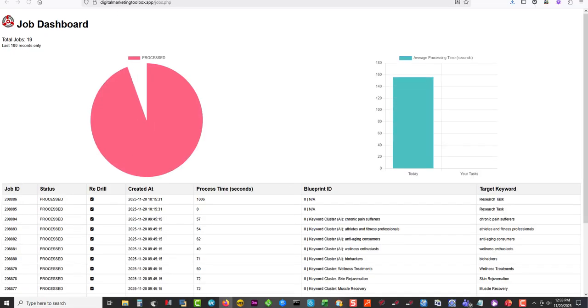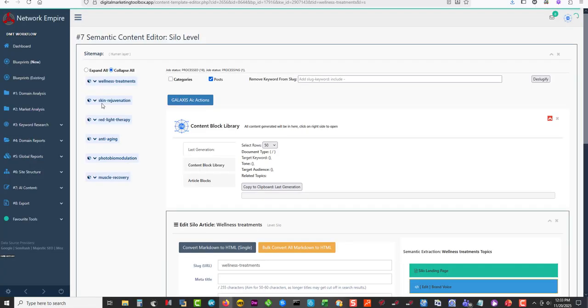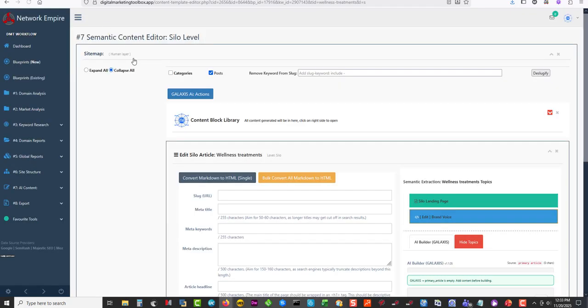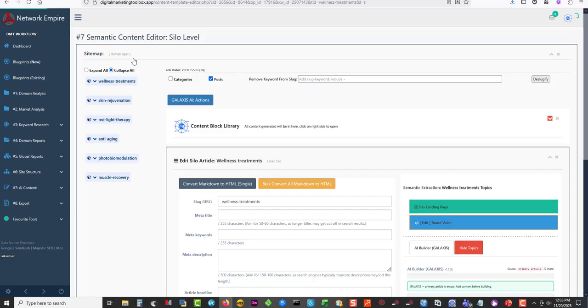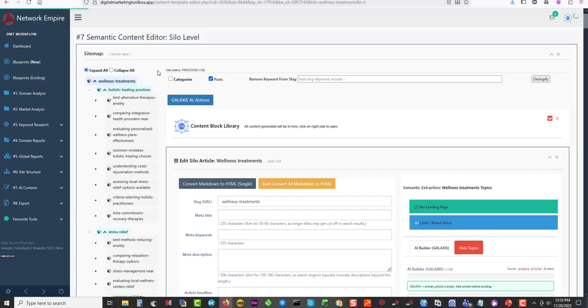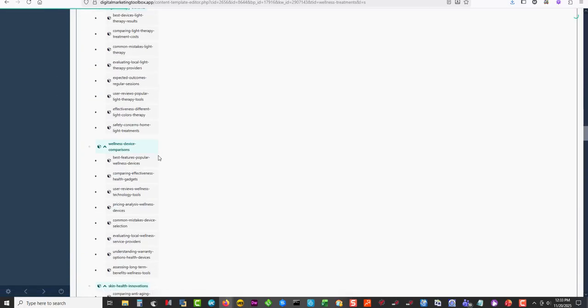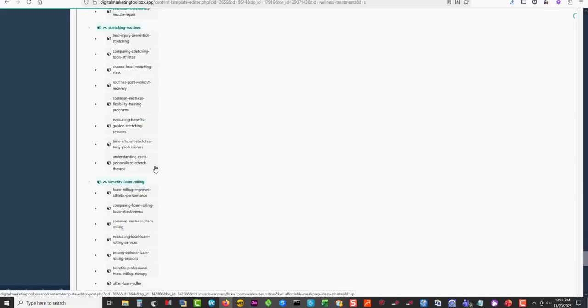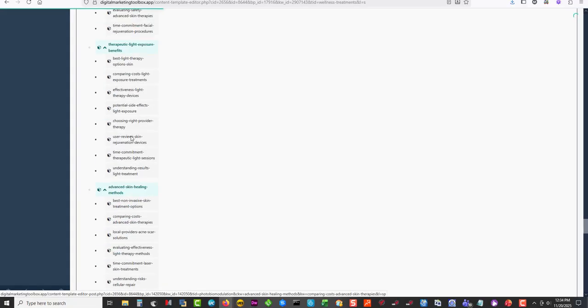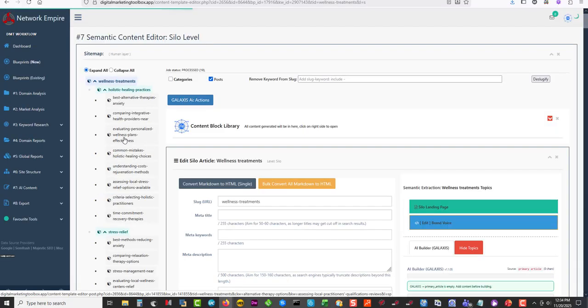It is done. Okay, so let's see what's been done there. So she's done our work. Let's go refresh here. So there's the whole website that GALAXIS has built for us. And that's where the 10-click workflow comes from. So what I'm going to do now is show you how the schema is built. But before I can do that, I need to do the SEO.